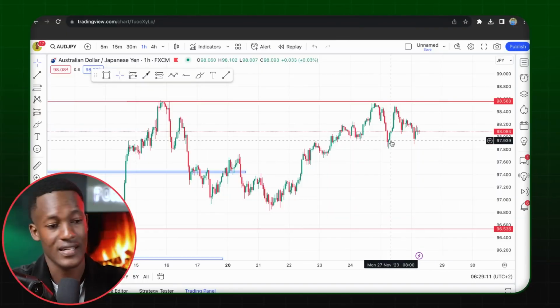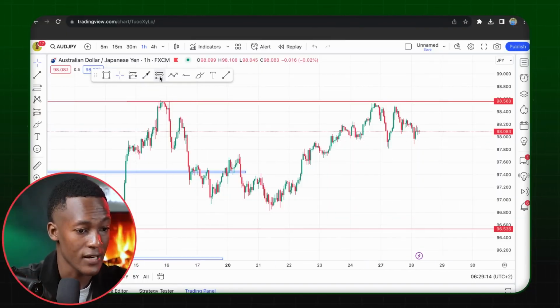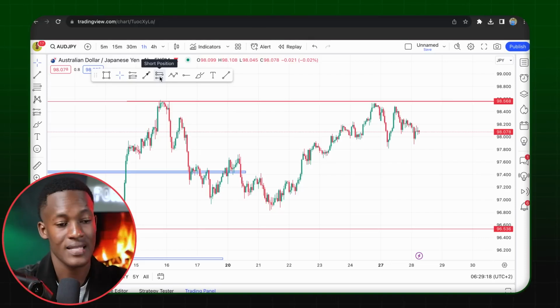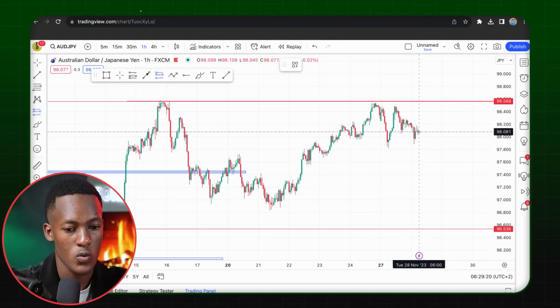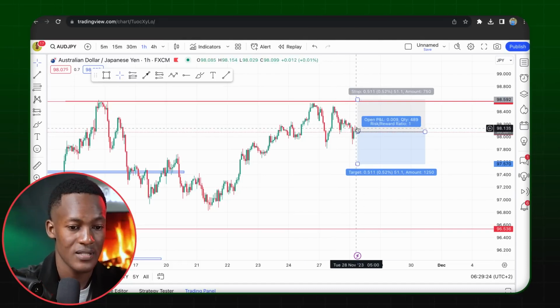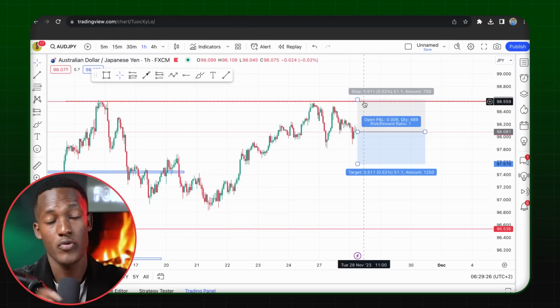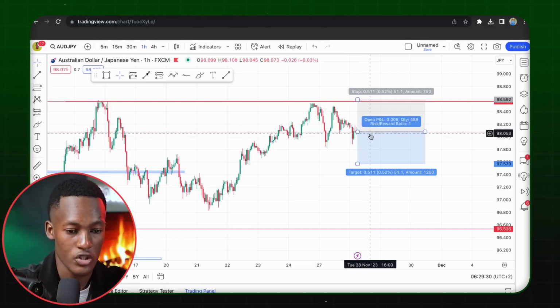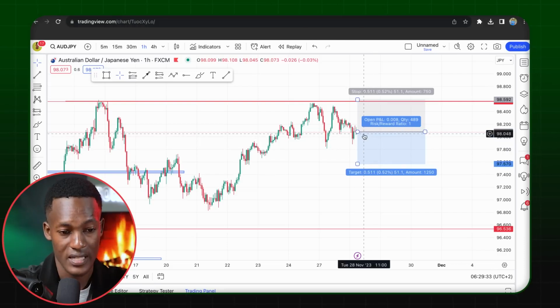So just in here, if I wanted to illustrate something, say I have analyzed and I want to take a sell, I'm just going to go ahead and drag this tool. It's a short position, meaning I'm going short or selling, and bring it over to where I want to enter my trade from, and there we go. So that means I would have the section up representing my stop loss area or what I'm risking, and then the section down my take profit area, right?